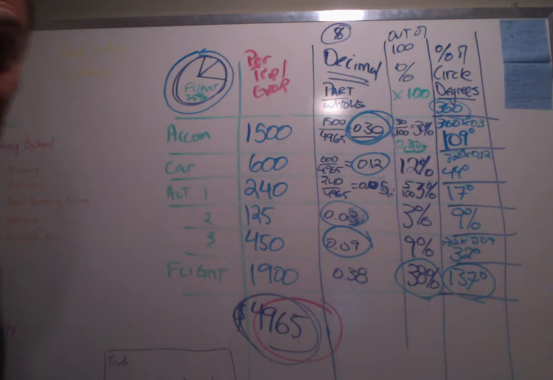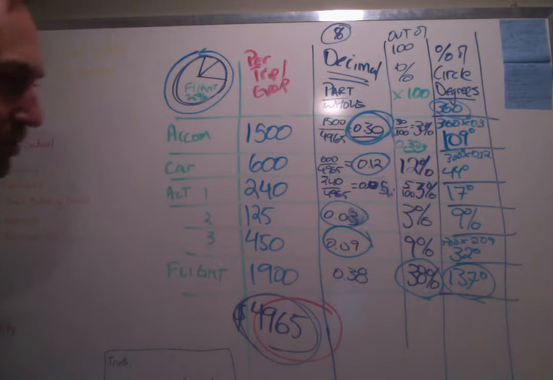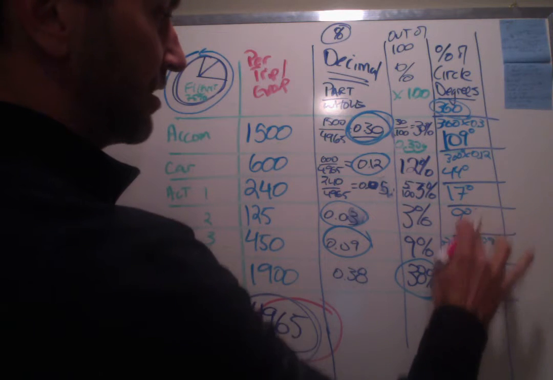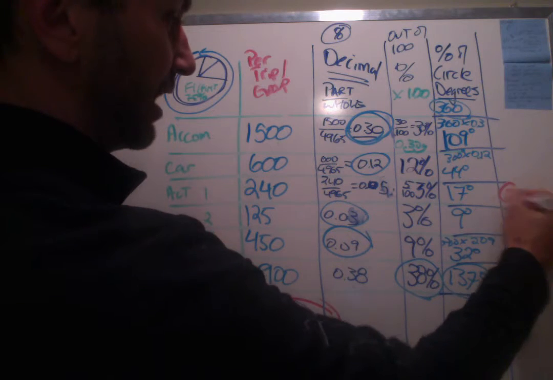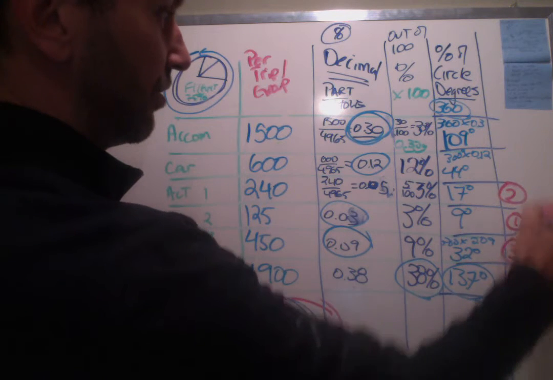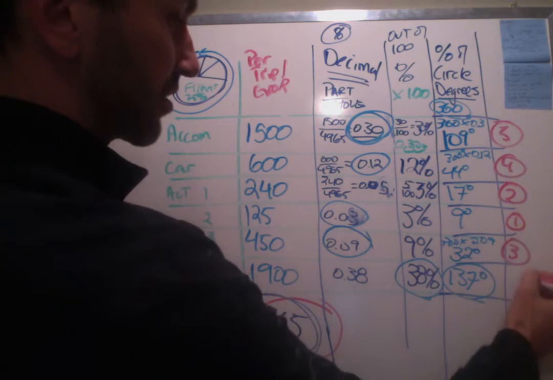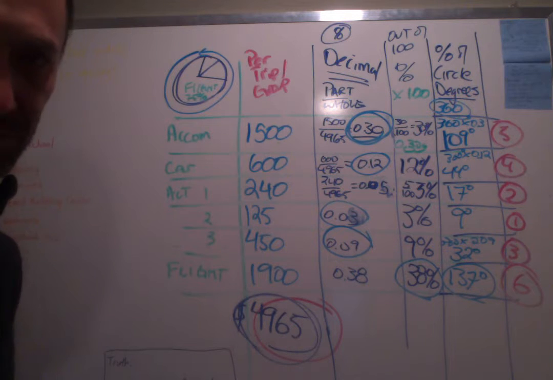Fantastic. Last thing you do before you can draw your graph is we're going to rank these. We do them smallest to largest on our graph. Doesn't matter how you rank it as long as you know. So let's do these smallest to largest. Keep it simple for us. So 9 degrees is going to be our smallest one. After that I've got 17, 32, 4 is here, this is going to be 5, and this is going to be 6. Okay, so I've got all of my data ready to go.